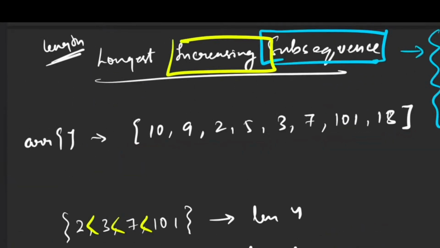So an index will always be there, which we can start from here, which is the 0th index. We definitely know there is going to be an index which can start from 0. Now I need to understand if this portion can be a part of my subsequence or not. Can this be a part of my subsequence if I ask you? You'll be like, yes, because it's the first element.